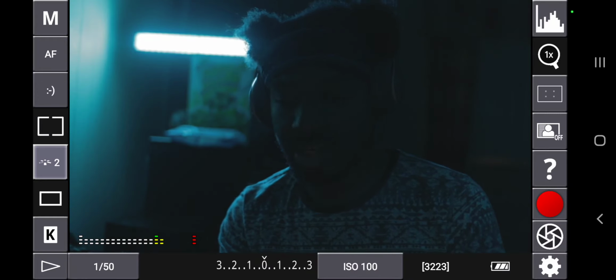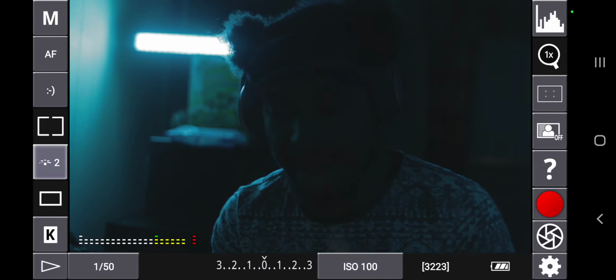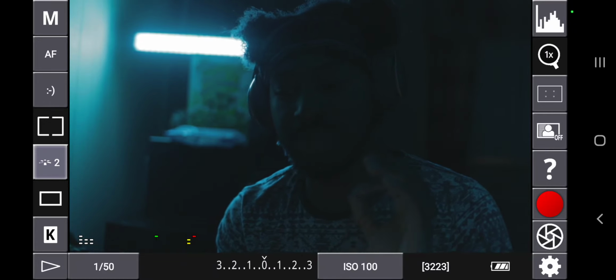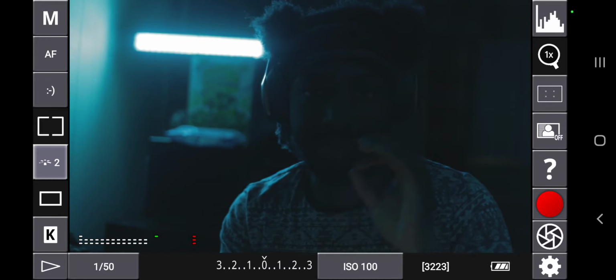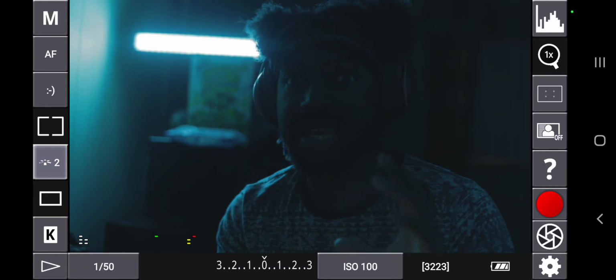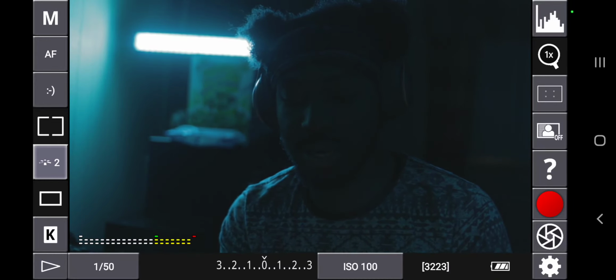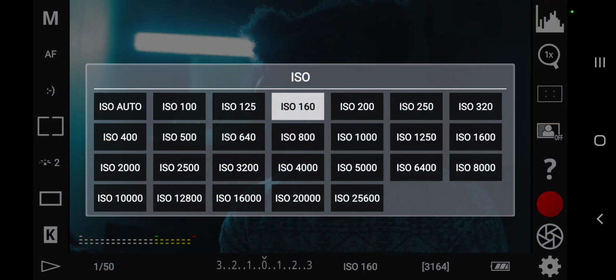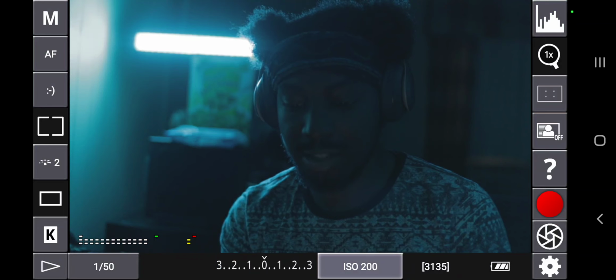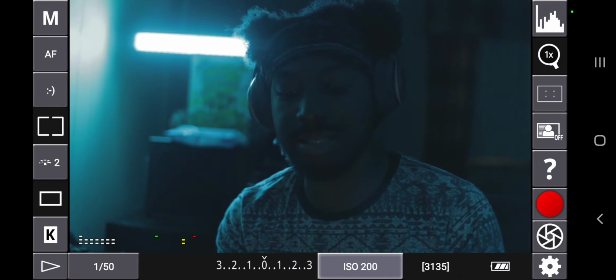And I didn't change the shutter speed. I didn't change the aperture. All I did was change the picture style to this flat style. And yeah, it might not be better than RAW, but at least it saved me in a low light situation. So now I can just go ahead and boost this up to this right here. Let's see how high I can actually go until I start seeing some detail. So we're going to say that this is a detail.